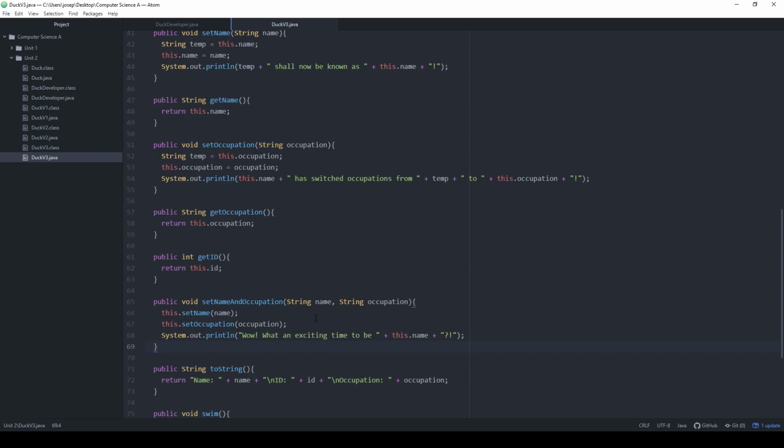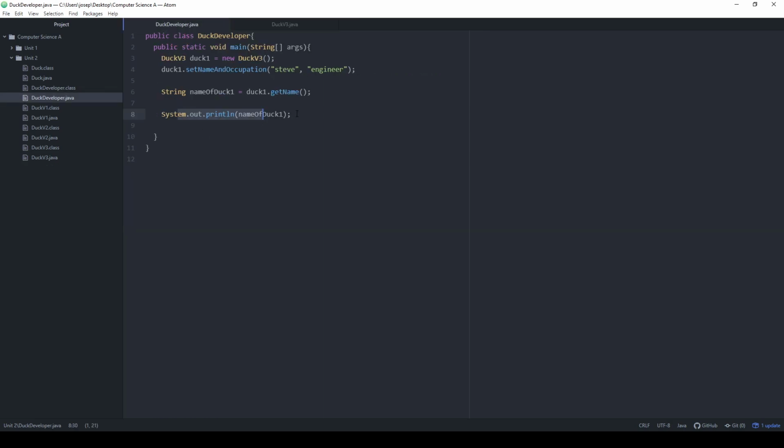Okay. So just out of curiosity, this is actually returning the value of a string to the name of duck1. What happens if we try to do something like, set name and occupation did not return anything. It's a void method. What if I try to store that value somehow? I don't know what it's going to be stored as. Let's just go ahead and say it's a string. But so this is a string, and then what am I trying to get from this? I don't really know. Let's just call it temp for now.